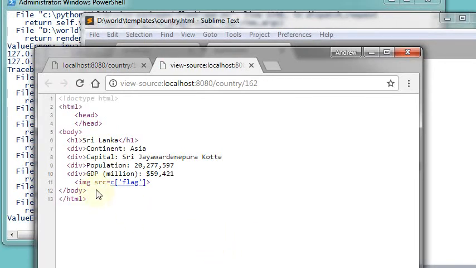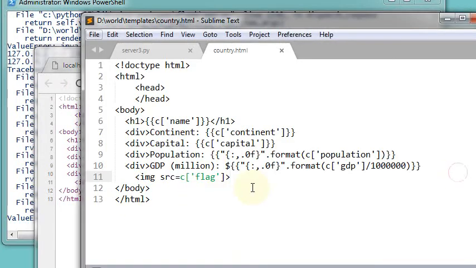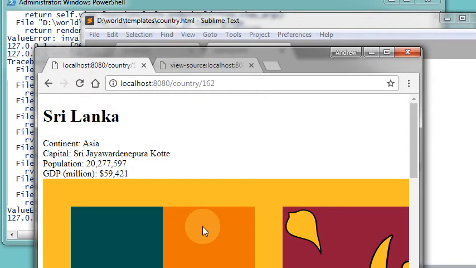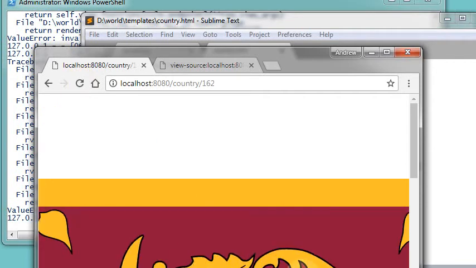Oh, okay, that's rubbish. I should have put curly brackets around that fella. Here he is. Oh, wow. Well, I don't know what I pressed then. Let's undo. So what I want is curly brackets and curly brackets. Save that and reload. Okay, that's more like it. There's the flag of Sri Lanka. Wow, that's complicated.